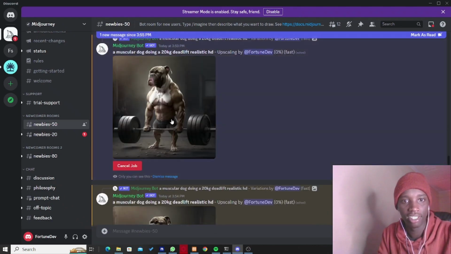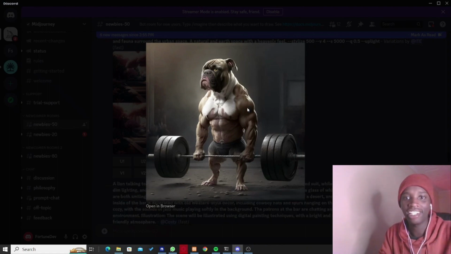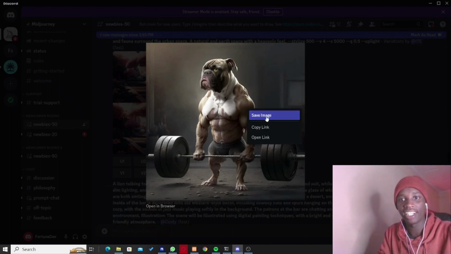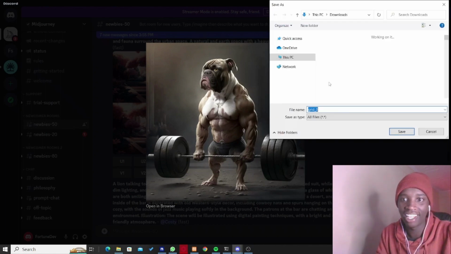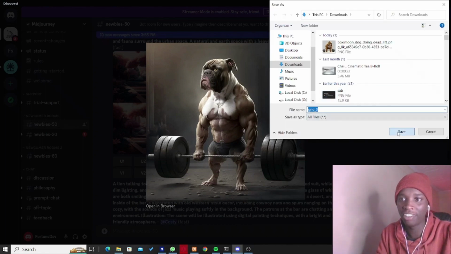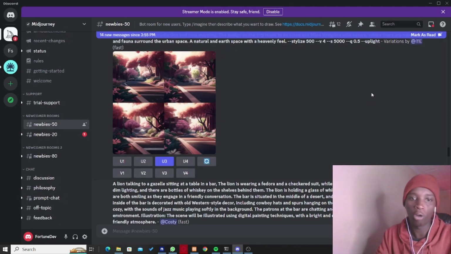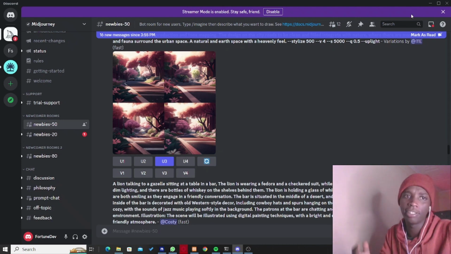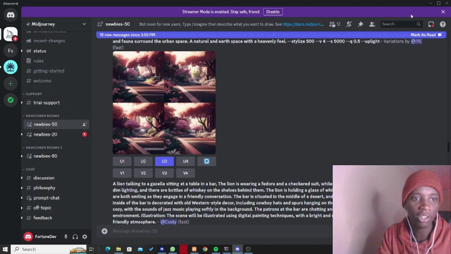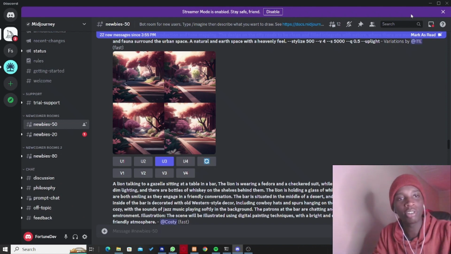There it is. So here's my buff looking dog. If I want to save this, I can just click on that and I can have that saved to my downloads. So yeah, great. This was just the tip of the iceberg on what exactly you can do. You can also always go back to ChatGPT to generate for you the best kind of prompt for whatever you imagine. And yeah, this was just a quick episode of the coffee hour.